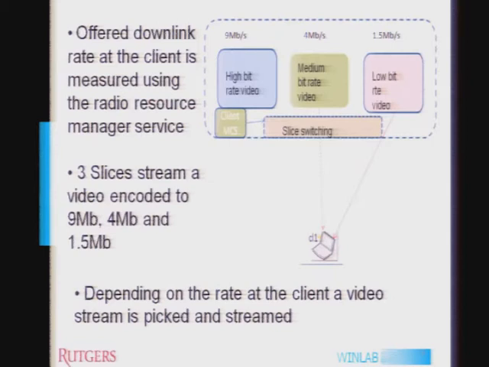I'm going to show how. Like I mentioned earlier, we have three slices, and each of them is streaming a constant bitrate video that we mentioned. The radio resource grid service that we've implemented gets the rate at each client, and you can log it into a file. The switching logic that has been implemented helps you switch the client from one slice to the other. Depending on the rate measured, it decides which slice to associate the client to, as in how to create the end-to-end data path.